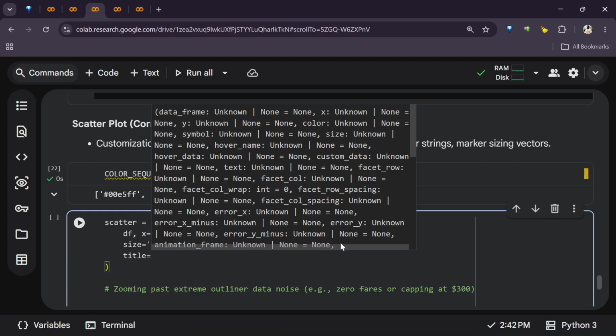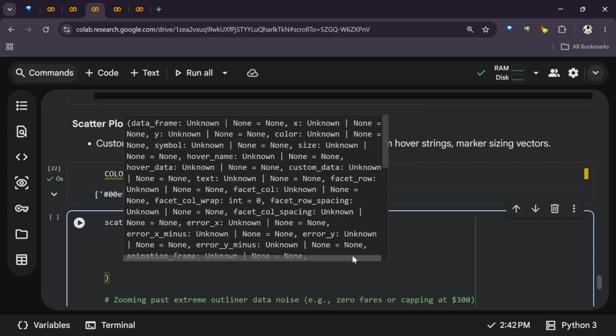Then passing, because we are using survived as the colors, right? Let me take that out. So because we're using survived, we're using color as survived. I'm just doing two things together.